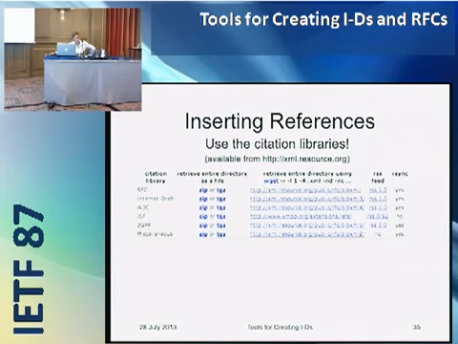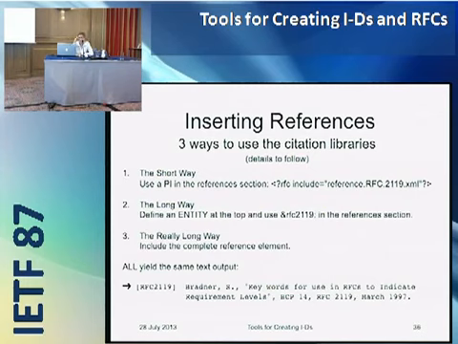So if, let's say, you're going to reference a W3C document in your Internet Draft, it's to your advantage to look at the citation library and see if it's there. If it's not there, which is probable if it's a recent W3C document, you could use an existing one as a template, copy and paste the reference element and then change it to be the W3C document that you wanted to reference. So these do exist. I recommend using them. And here's more about how to use them.